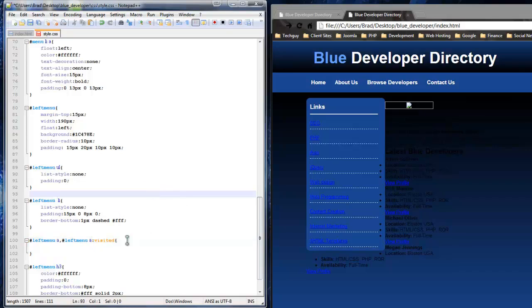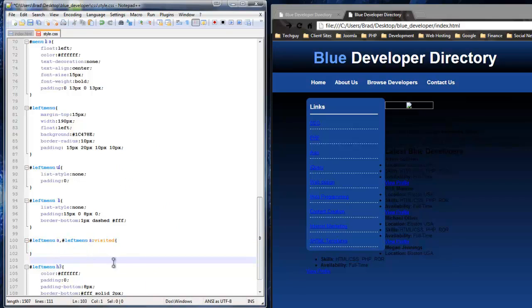Now you can use this visited, which means links that the person has already clicked on. So sometimes in some browsers, if you don't include this right here, then the links that you've clicked on could actually be a different color than the links you haven't, which can get sloppy.